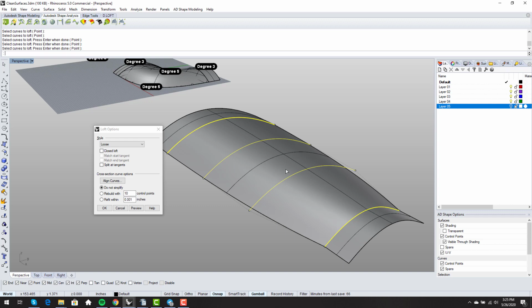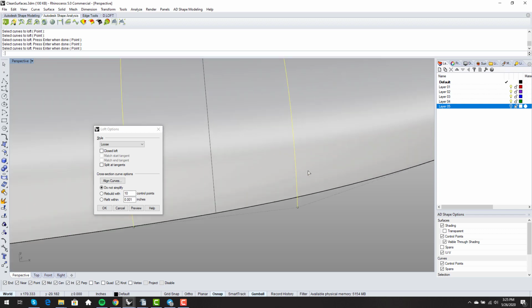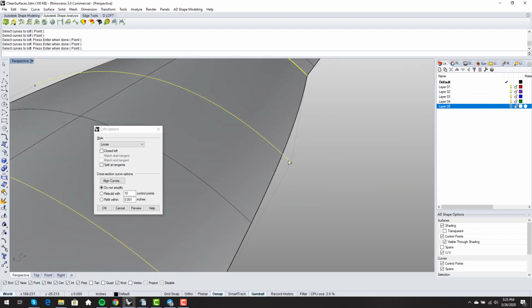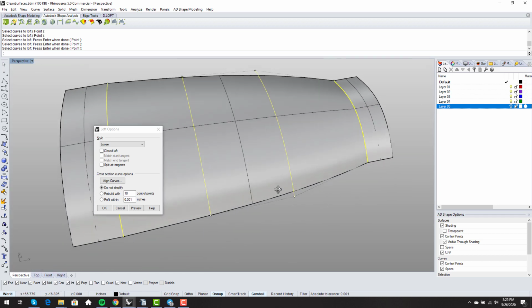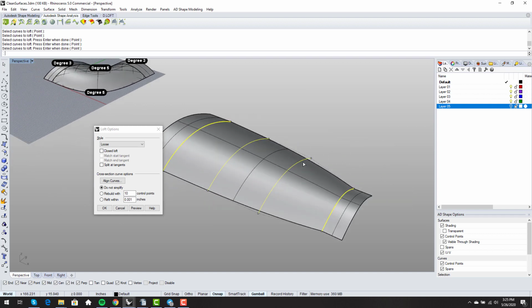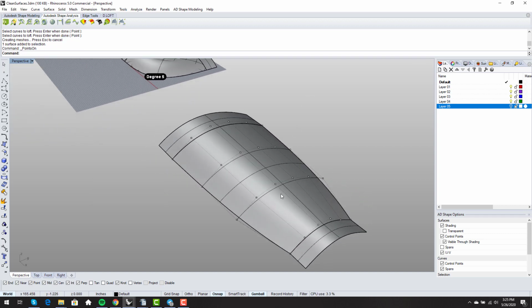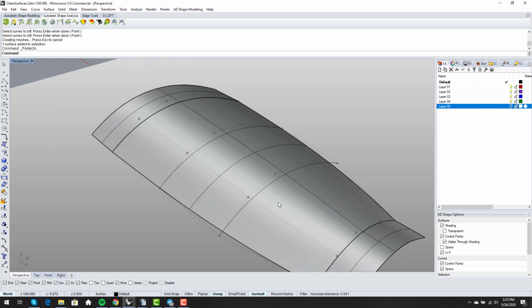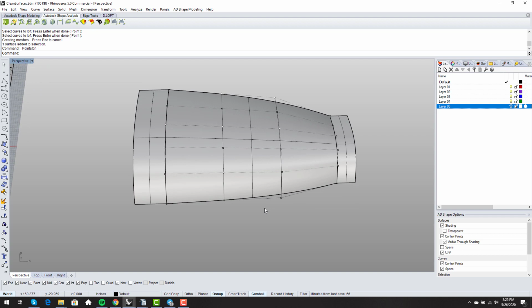It's not run my surface through this. If we want our surface to follow this trailing edge curve, obviously we don't want it to actually follow through this curve here because it extends beyond it. What we're saying with loose is use the points here as my control points on my surface, which is exactly what it's done. So it's pretty cool.